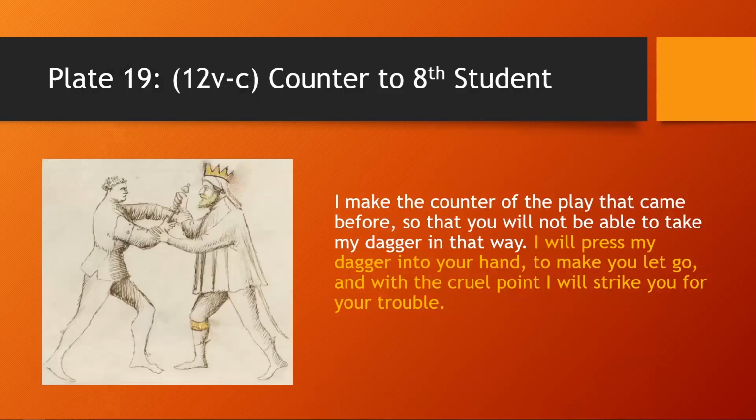All right, moving on to plate 19. The counter to the eighth student. I make the counter of the play that came before so that you will not be able to take my dagger in this way. I will press my dagger into your hand to make you let go, and with the cruel point, I will strike you for your trouble.